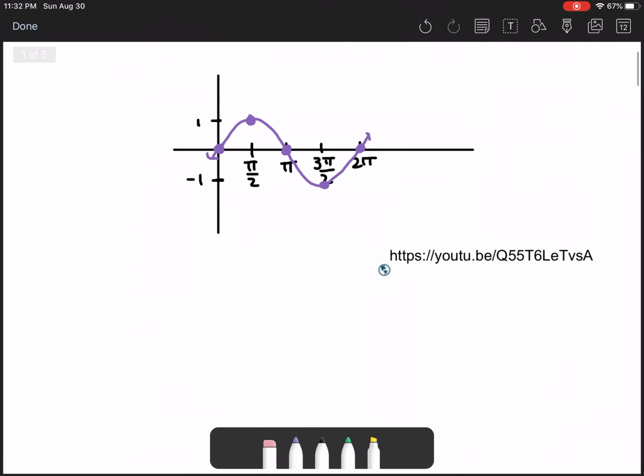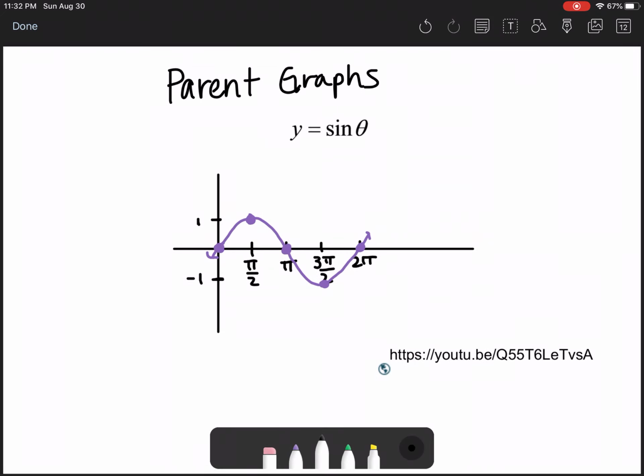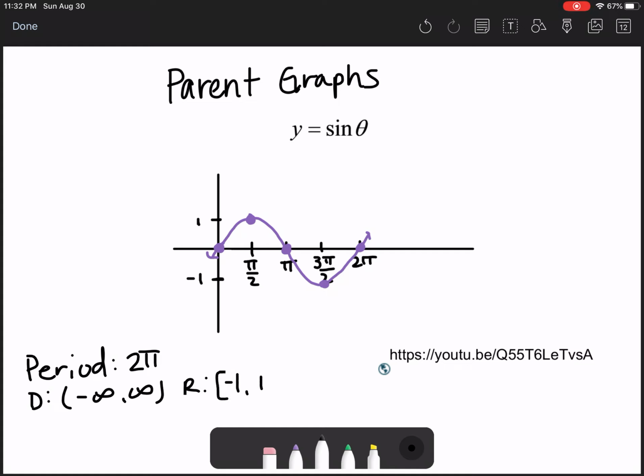Okay, so add a little bit to both of these now that we've seen them both. I'm going to go back up here to sine for a second. If I asked you, what is the period? How long does it take to see one complete curve? It is 2 pi. Now, our domain here is all reals, from negative infinity to infinity. And our range, even though we see these arrows, those arrows are just showing our wave is going to keep going. Technically, it's -1 to 1. That's as far as we can go. Now, we're not going to ask you the domain, but the range definitely is something we could possibly ask you.